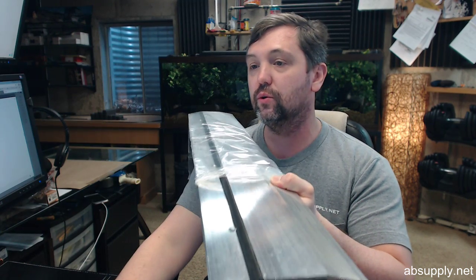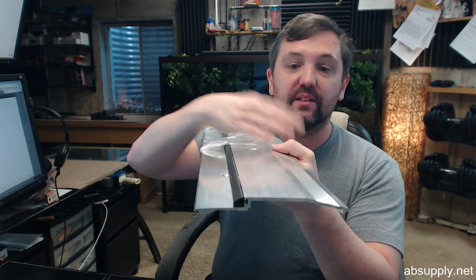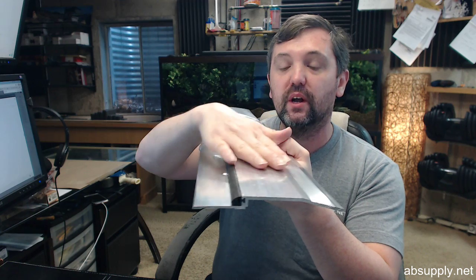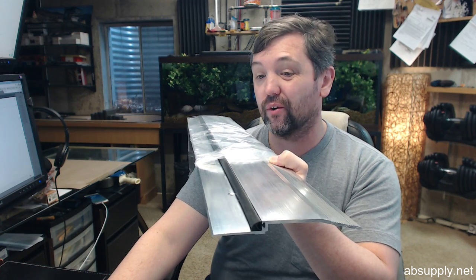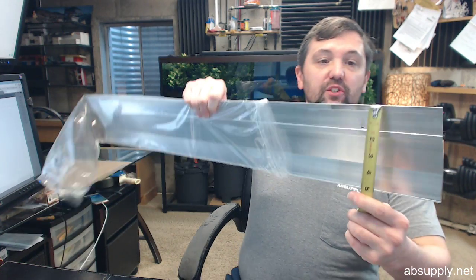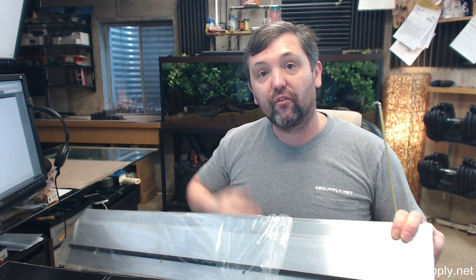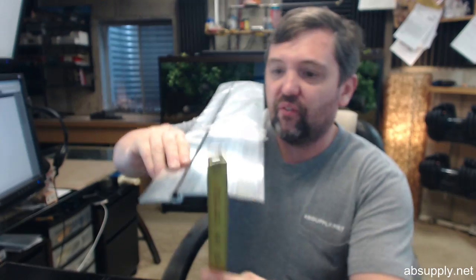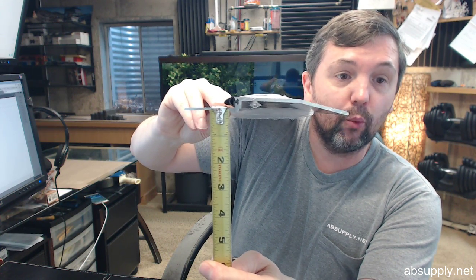This is an easy sort of threshold that you might consider using in an exterior application where you want to transition in a very short sort of fashion without having a significant height issue to walk over, or maybe to take a hand cart over, things of that nature. The dimensional properties of this are 6-inch wide, and that's very common and going to be very compatible with typical hollow metal frame jamb depths of like 5 3/4. It's going to be half-inch overall height. So the half-inch overall height is something to be considered when choosing this.